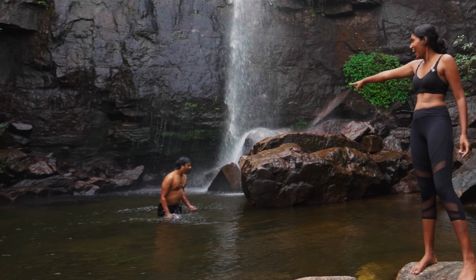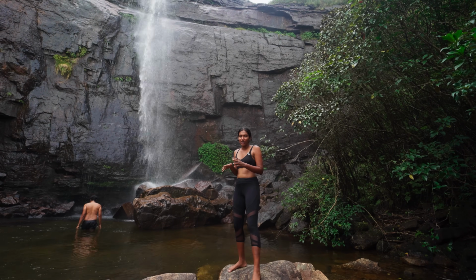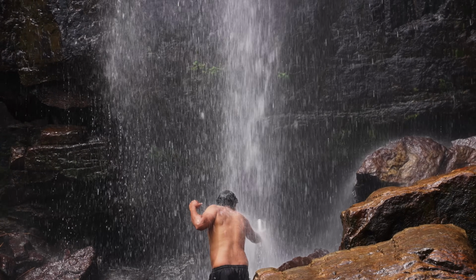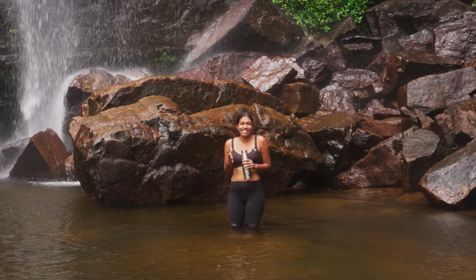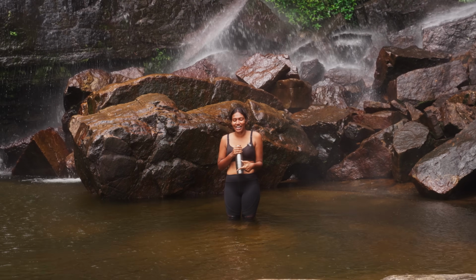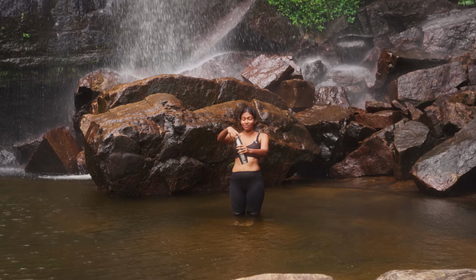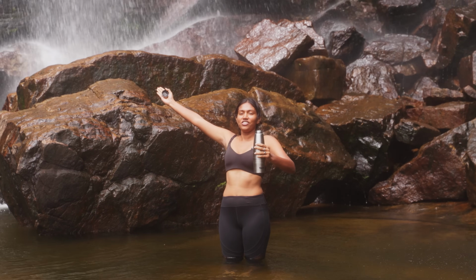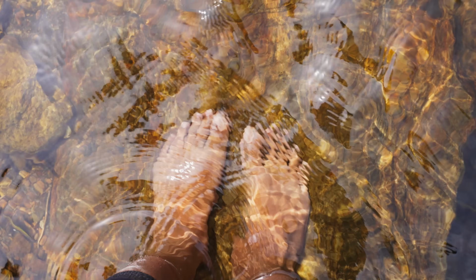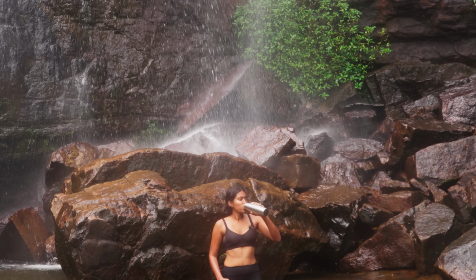But yeah, remember I told you that we're going to fill our water bottle and drink from this. So the best place to do that is right over there where the water is crashing down. So we're going to do that as well. I couldn't resist, guys. I couldn't come all this way and not dip my feet, and what began as dipping my feet ended up with me coming all the way here. So this is okay. I'm not going to get my chest wet, so that's fine. And I have my charged mineral water straight from the Knuckles, from this waterfall. It's so good. I cannot put into words how refreshing and how clean this water is. It's literally some of the best water I've ever tasted.